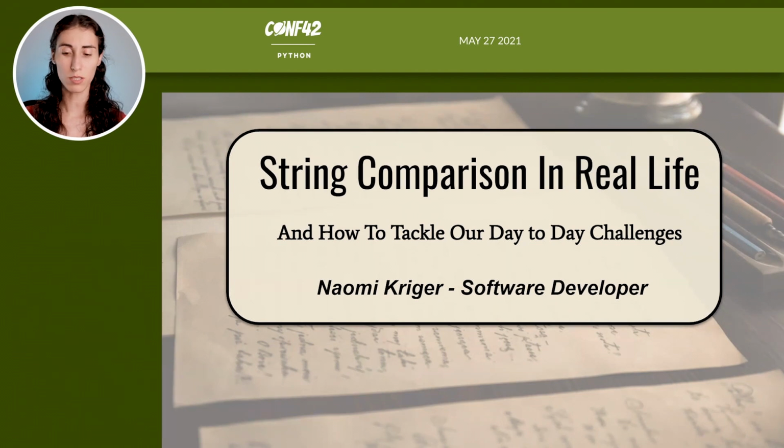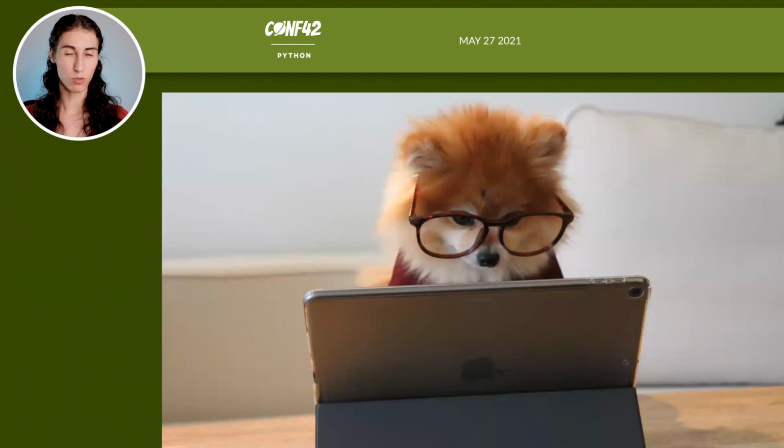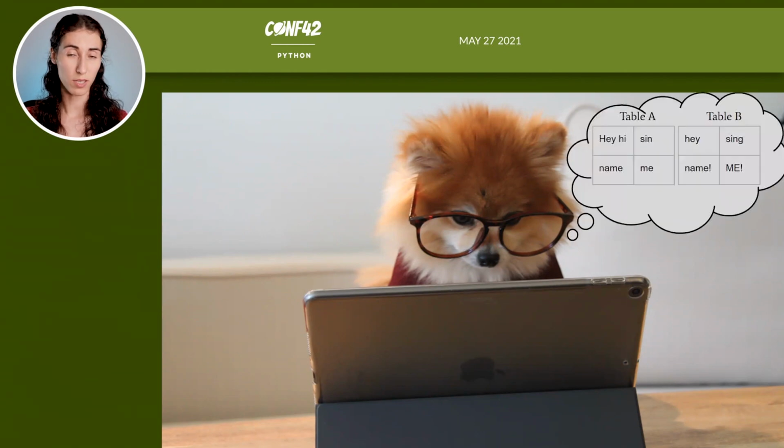So my story starts about a year and a half ago. I was at work and I noticed that one of my colleagues was quite struggling with comparing two large sets of data, or of strings to be precise. So this colleague of mine, he knew that the two sets of data he was trying to compare were very similar to one another, but not quite identical. And he wanted for each pair of strings that he was comparing to be able to determine the similarity level, or difference level if you'd like, by producing some sort of a similarity score.